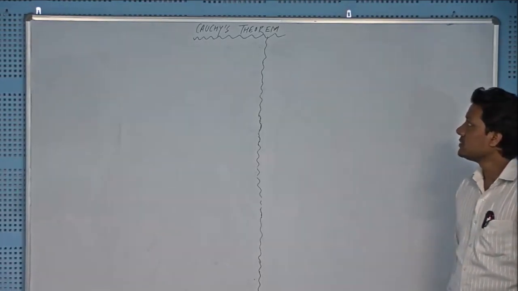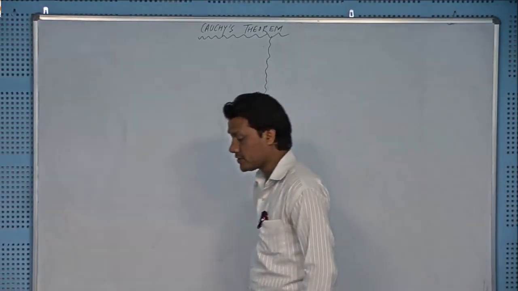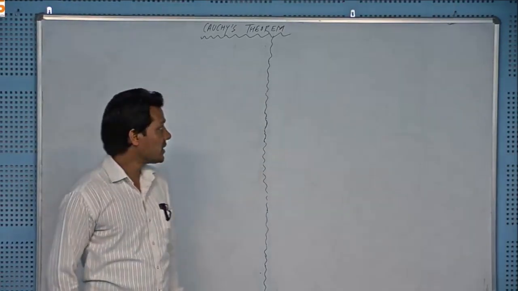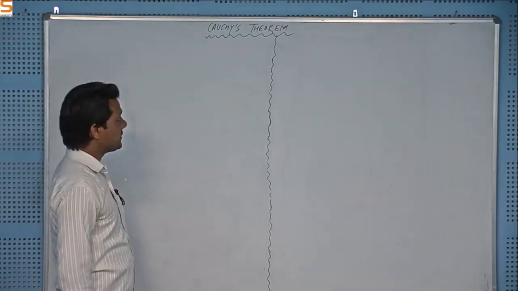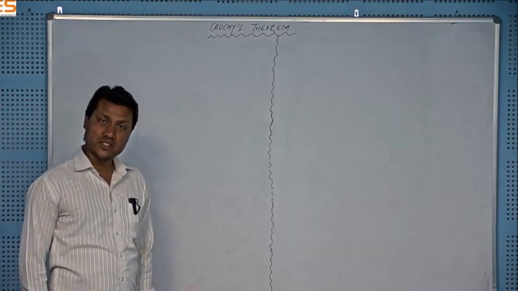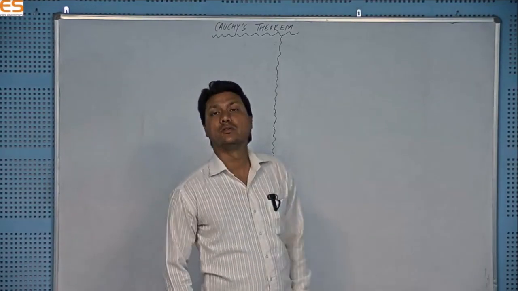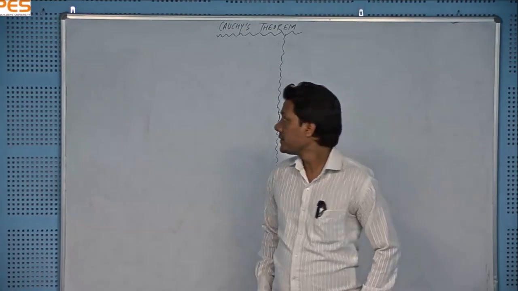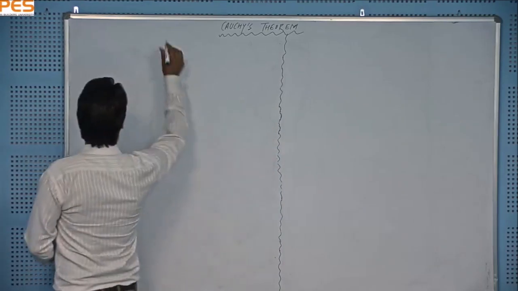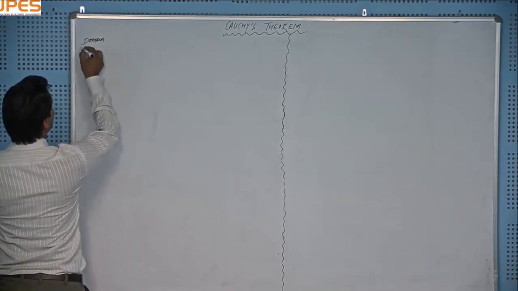So, starting with the definition of domain, I will recall that a simply connected open set is called a domain, or you can say that an open set in which any 2 points can be connected by a sequence of polygonal lines is called a domain, right? So I am recalling the definition of domain, right?